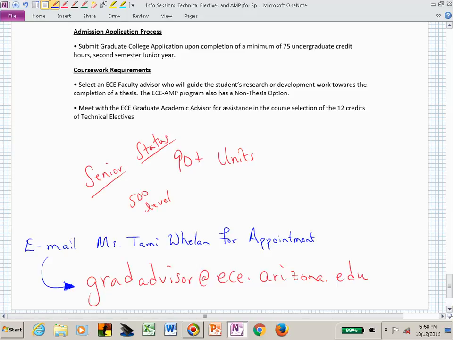The question concerns how many graduate classes you can take in any one semester. It may depend on you and your personality. They usually work at the graduate level, and so a full load could be 3 classes, but you can take 4. I think I've seen maybe a student try to take 5. That's maybe a little over the top for graduate coursework, but 4 might be doable. But I think if you're in the AMP, the 3 and the 3, that's a pretty nice load, and that's still pretty heavy. If you think of each class being 20 hours a week of effort, that's 60 hours a week there for your coursework.